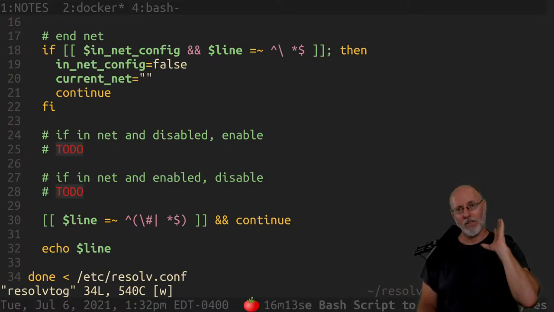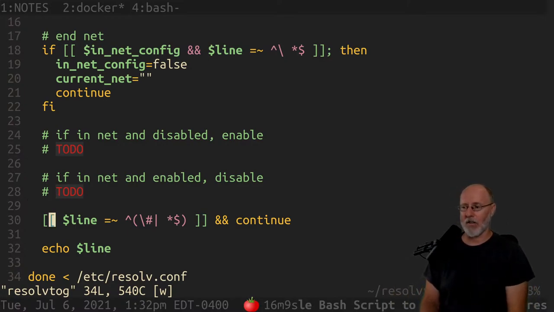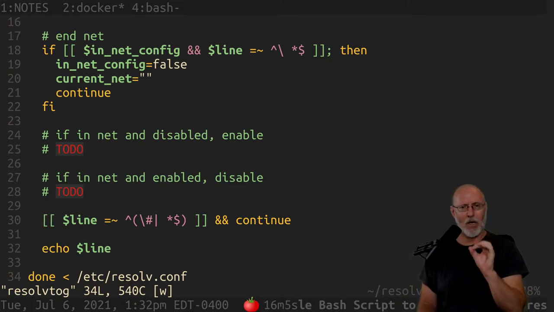So you want to know what they are, and then one of the reasons I love Bash the most is double brackets, which are never possible in, well, they are in Z shell. Okay, you use double brackets in Z shell, you're good to go. Right? Because Z shell doesn't really know what it wants to be. It's kind of K shell, but not. It's kind of Bash, but not. It's another reason not to use it.